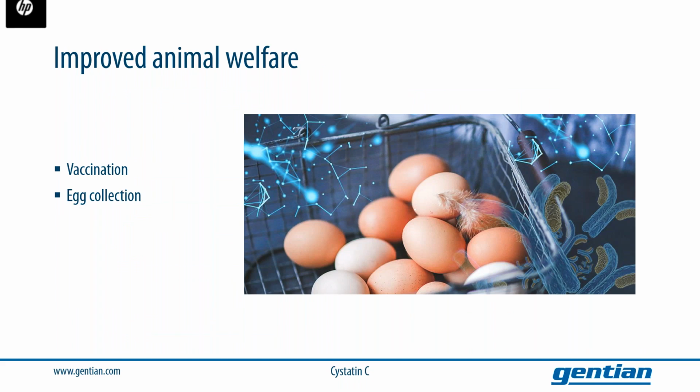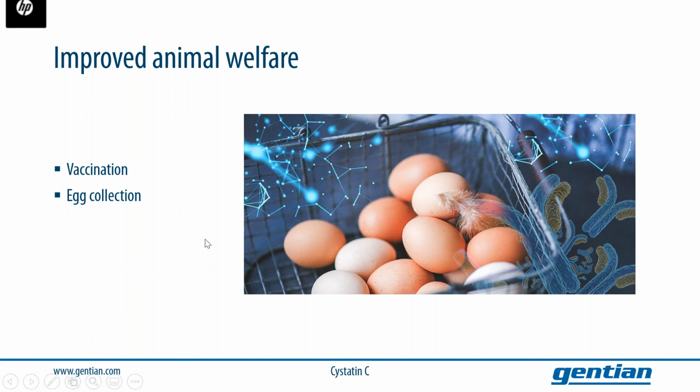And last but not least, we believe that using avian antibodies improves animal welfare, because when you are making antibodies, what you need to do is first vaccinate the animal that you are going to get the antibodies from. So vaccinate the animal, and then after a time, the animal will have produced antibodies against the vaccine. And if you have a mammal, the best way to get the antibody out of the animal is to draw it from the blood.